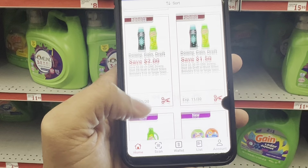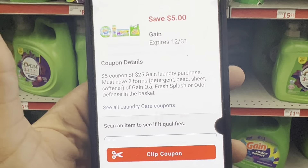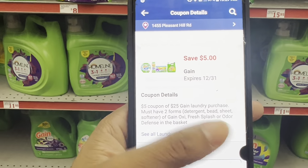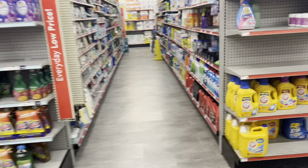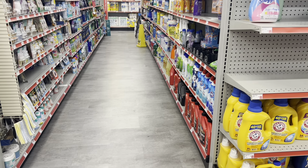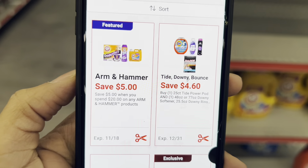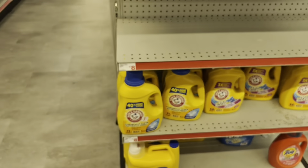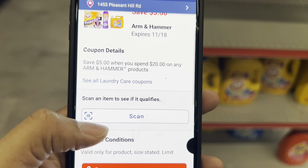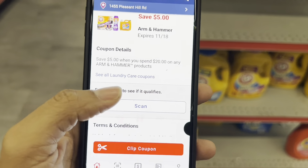This particular one right here is a manufacturer coupon, so don't clip the other ones if you plan on doing this deal because only one will come off, and chances are the lower value one might come off versus that $5.25 manufacturer one. This would definitely be a great deal to wait and do on Saturday. All my Arm & Hammer lovers, check in - this is going to be a week to grab it at Family Dollar. Y'all check your accounts, we got this $5 off $20 coupon. The thing I like about it is you don't just have to get laundry care - I'm going to show you some different scenarios. Maybe you need cat litter, carpet cleaner, deodorant, or toothpaste.